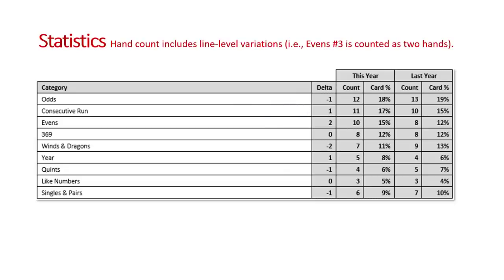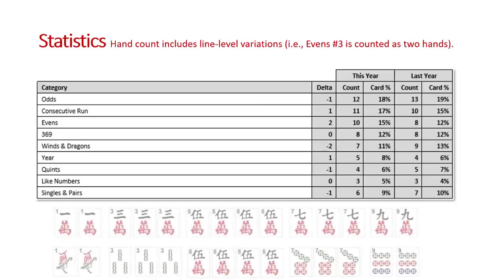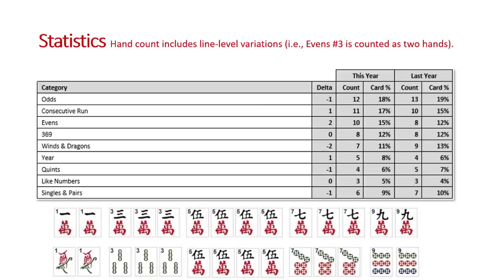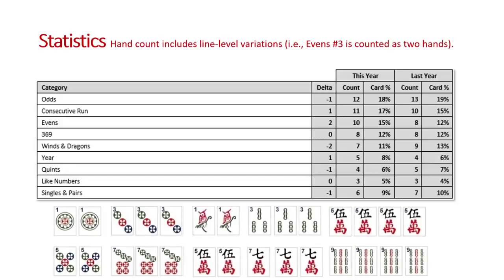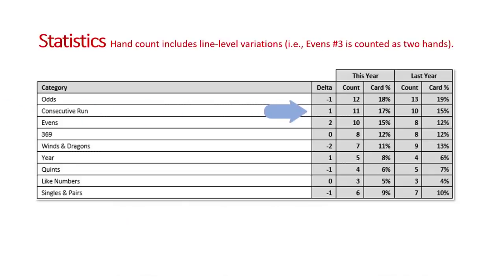Also noteworthy is that there are 3 hands in this category that span all 5 numbers, 1, 3, 5, 7, 9. That would be the first hand showing 2 options. The other hands are either little odds, 1, 3, 5, or big odds, 5, 7, 9. So if you don't have all 5 tiles, 1, 3, 5, 7, 9, in either 1 suit or all suits, focus your attention on either little odds or big odds.